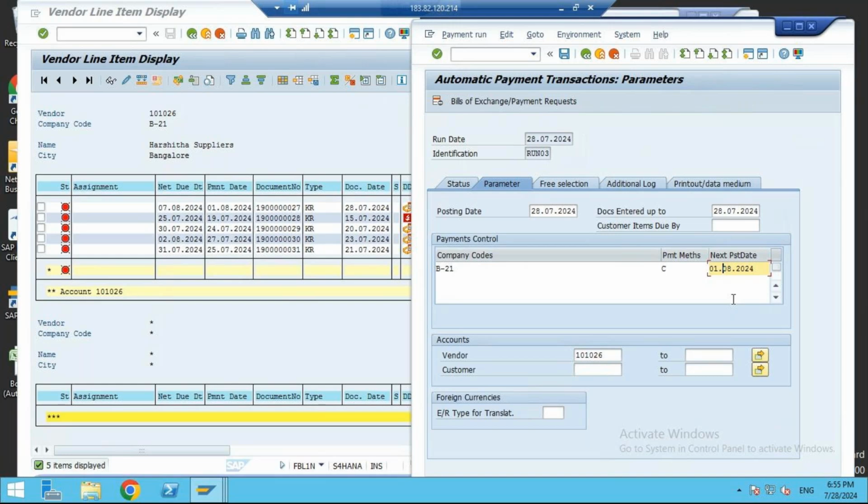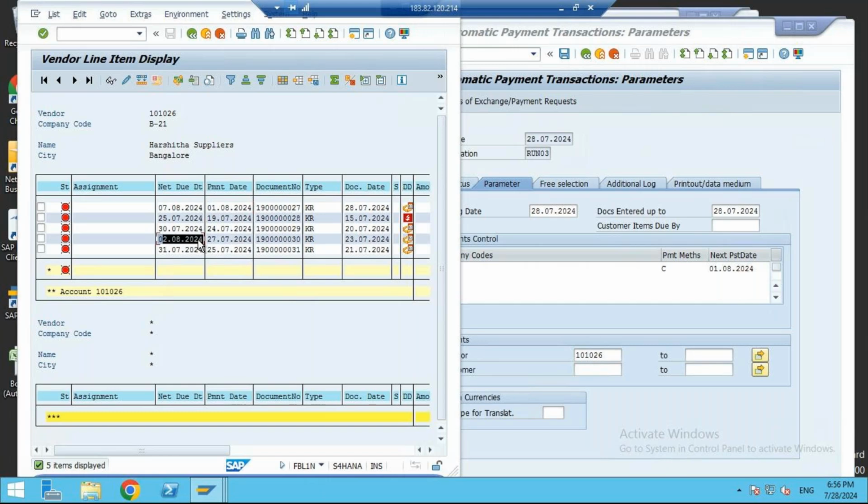No, you're wrong. It will take 3. It will leave this and this, because think of the next payment. If I make payment on 0108, it will not be overdue, so I still have time. The system does not want to pay these because the discount part is gone, but net due is on 0208.